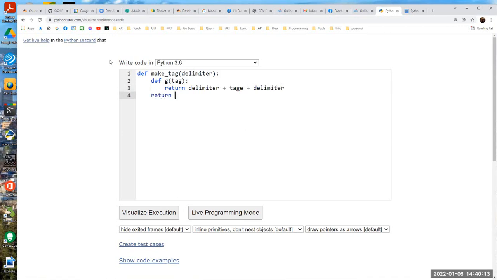Return our G. Okay, so right here we would do taking equals... here we may have a delimiter. Let me see. We may have a delimiter. And the delimiter close. Each portion will be closed. Each portion will be open. So we'll make tag with this one and this one. And we will print, okay, taking.